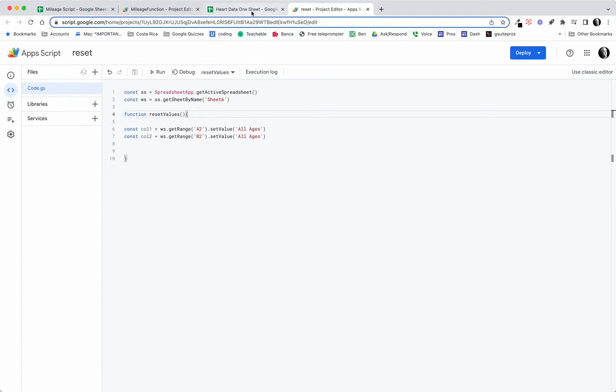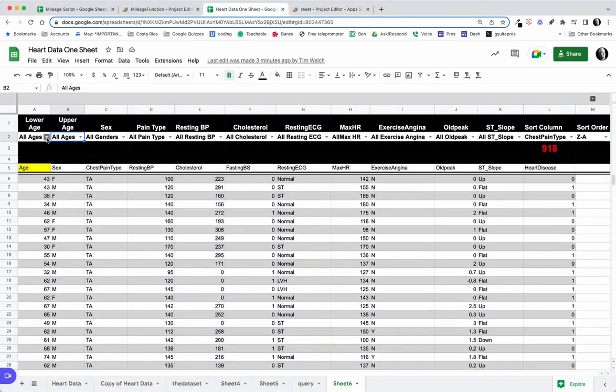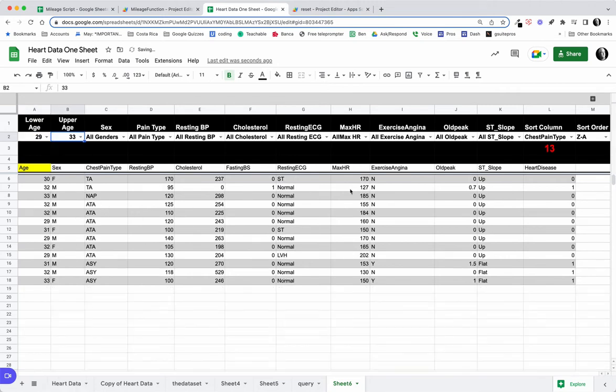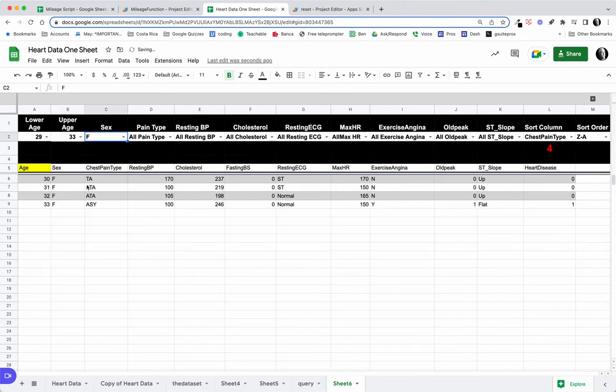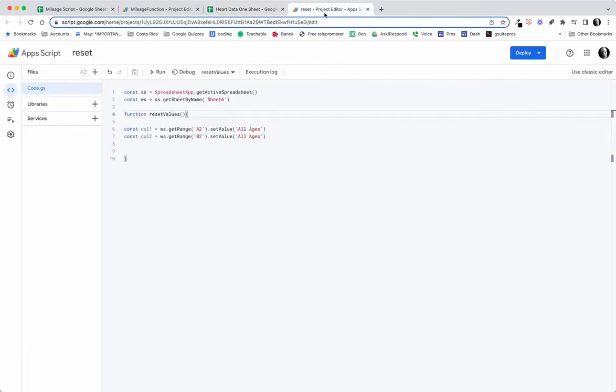We'll build this out as we go here real quick, but let's go ahead and on the sheet, let's change this to the low range of 29 and the high range of 33. And our sheet recalculates, and then I maybe wanted to do female. Okay, that's great. But now I'd have to come back and undo these. So I want to build a way to do this with my function. So what I'm going to do is come back to this function.